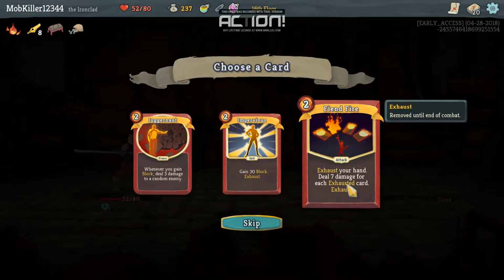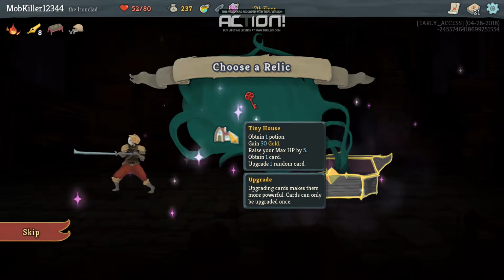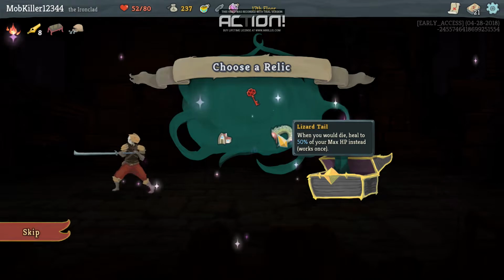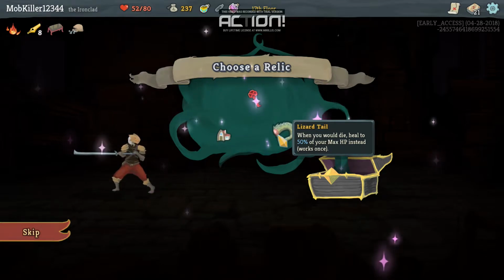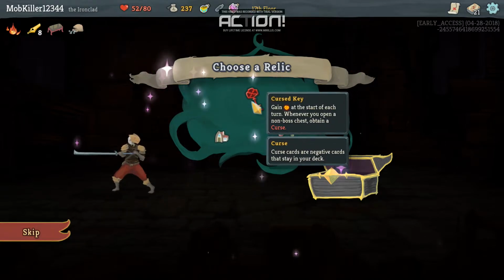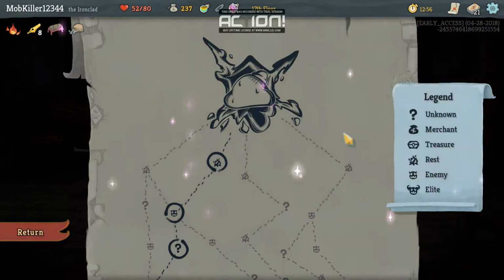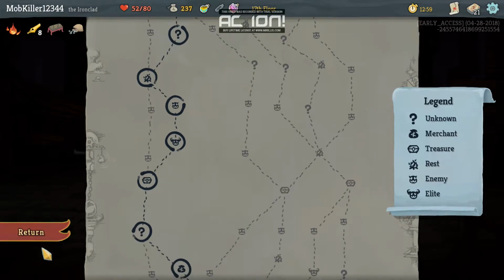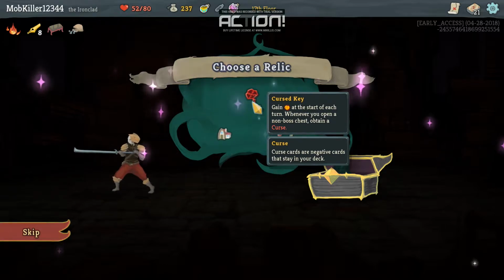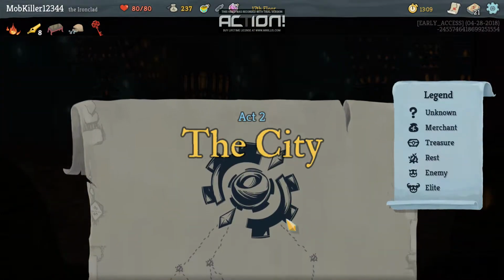So Fiend Fire, this is a pretty good card. It's good for hallway fights. It's good for focusing damage. So this is kind of like a revive token. So whenever you die, you just go back to 50%. Cursed Key, I gain permanently 1 more energy, but whenever we open a non-boss chest, which is these, I get a curse, which I love, because getting 1 permanent energy is really good. The last one was a variety of effects. Go back and pause if you want to read it.